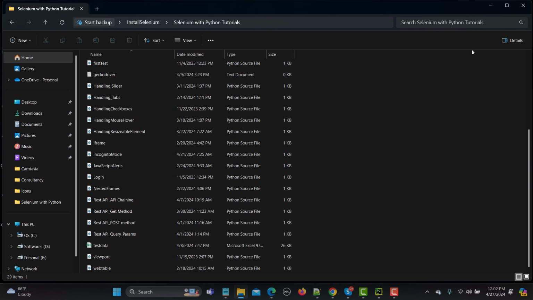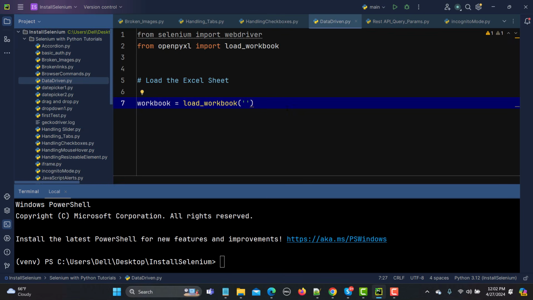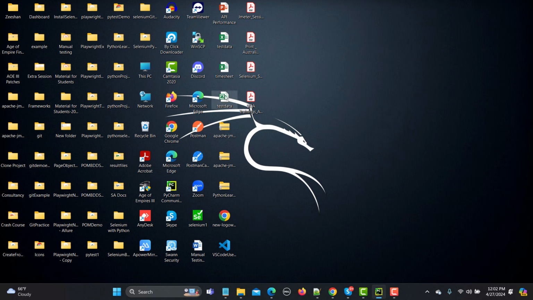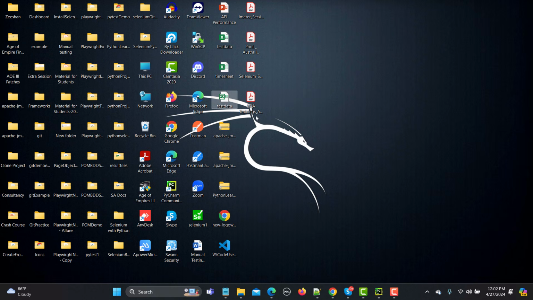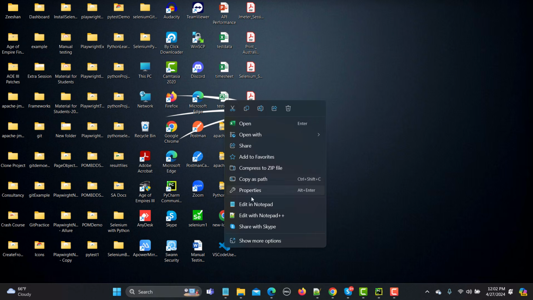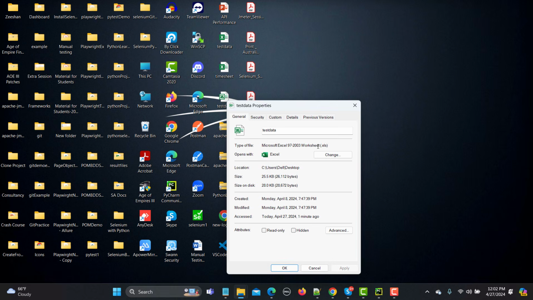Let me copy this one and let me go back here. So testdata.xls. Okay, so let me confirm the extension. So again, let's go here and right click on this one, go to properties, and so it is .xls.